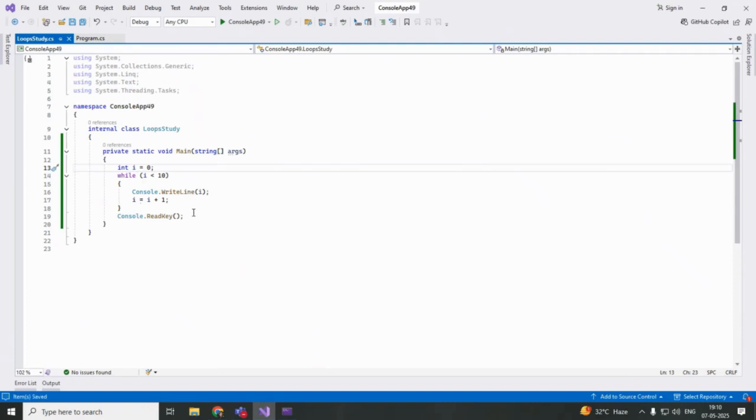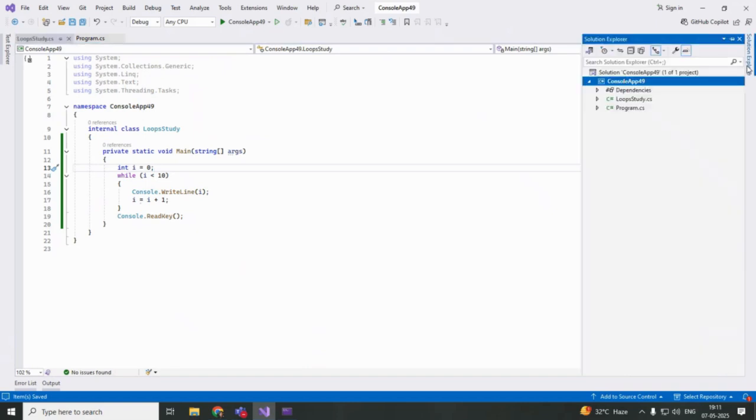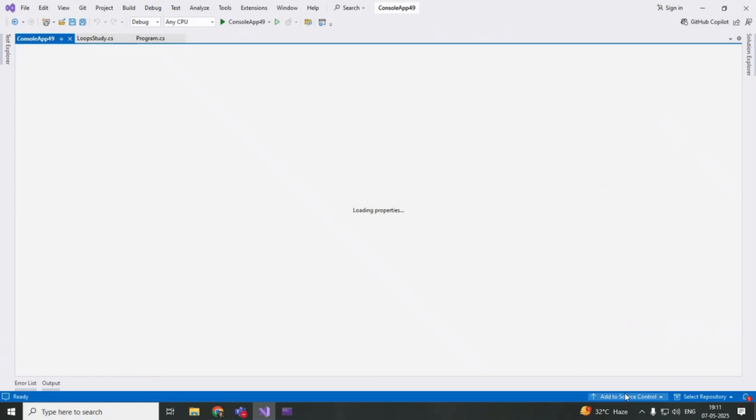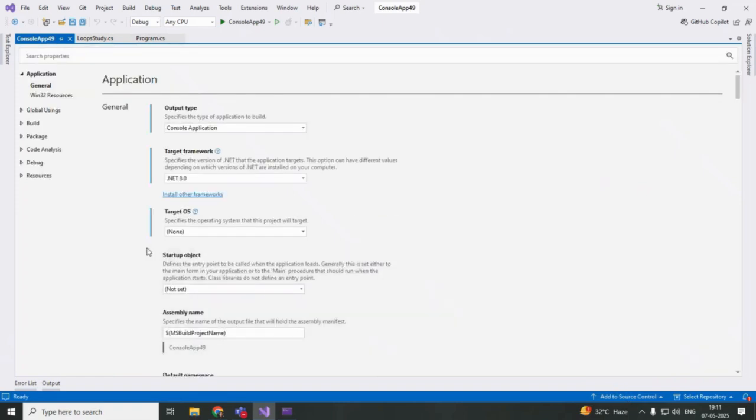So how can I do that? I want to run this class as a startup class. For this, go to your solution explorer, console app, right click on your project name, properties. Now here, if you see, the startup object is not set.